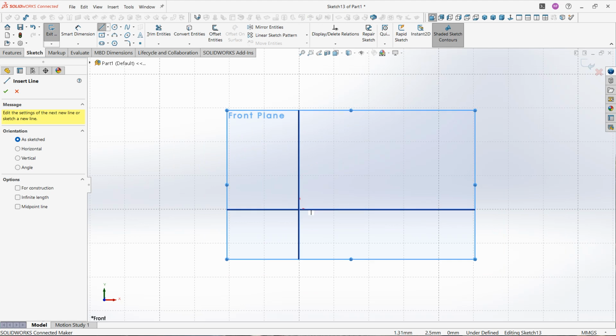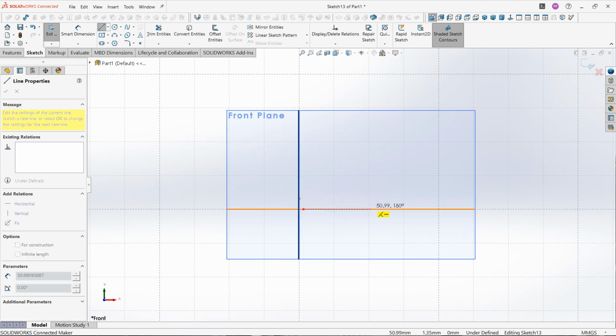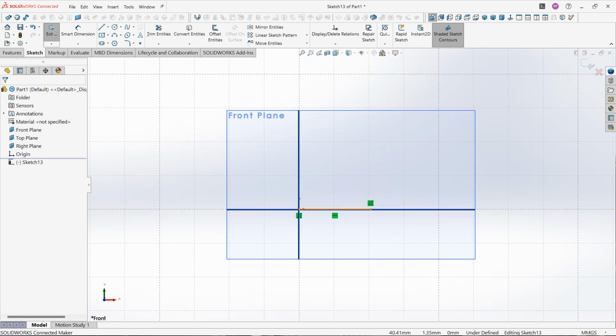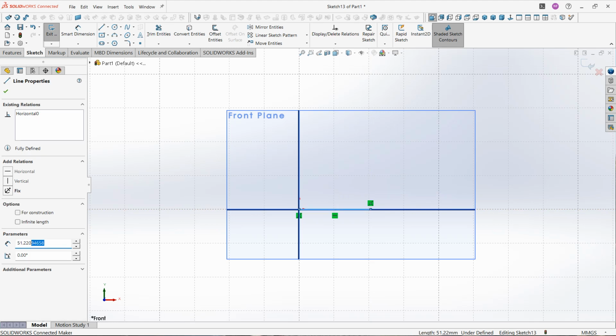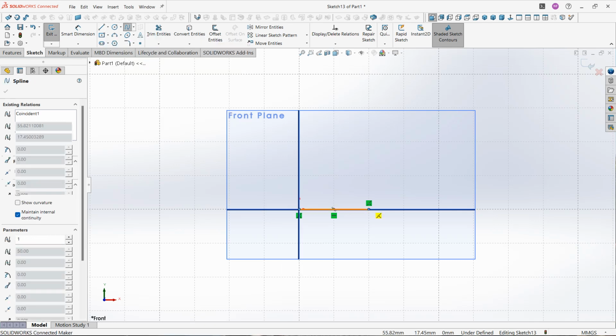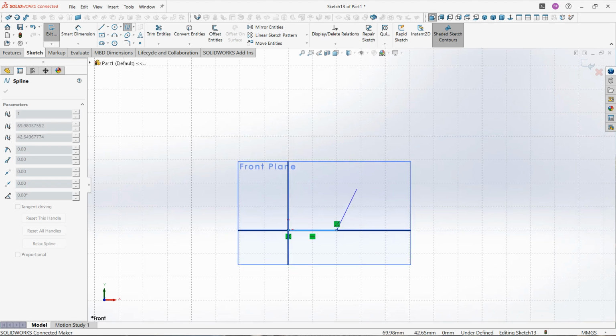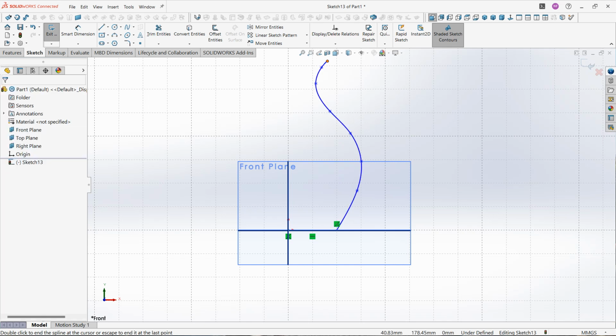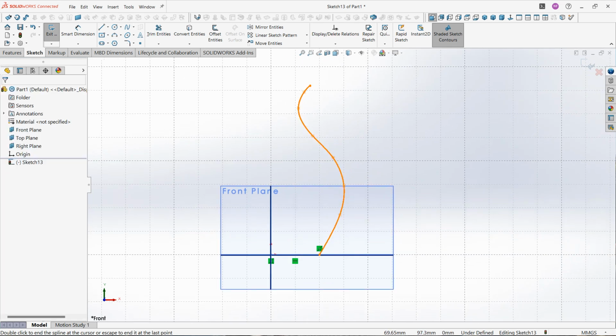I will select my line tools and define a first line on these directions, press escape, click on this line and define a dimension. And I will apply a dimension of 50 mm. Then I will use my spline tools, snap to this point, and just create something to create this vase with multiple points. I will come back on these directions and just go here. And I will press escape. And when I press escape, I can finish my spline.